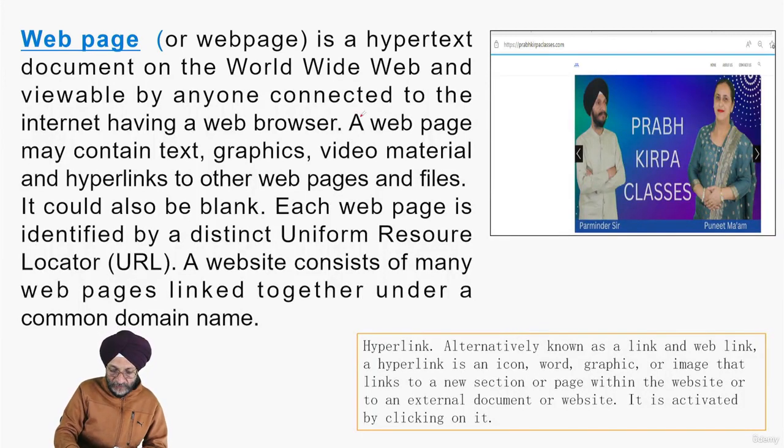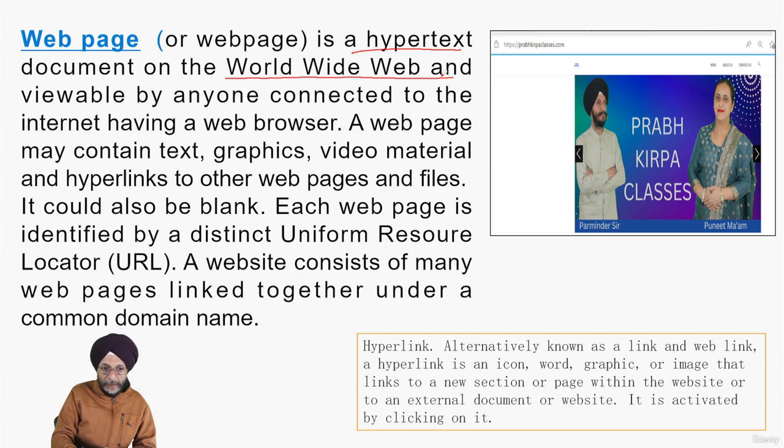A web page is a hypertext document on the World Wide Web and viewable by anyone connected to the internet having a web browser. That is, any person who is using the internet facility and also having a web browser can view the pages on the World Wide Web.